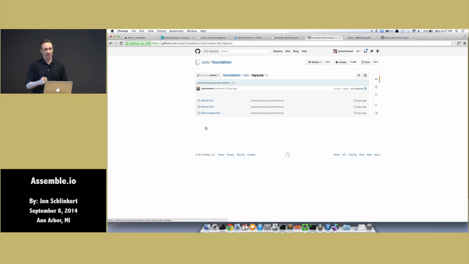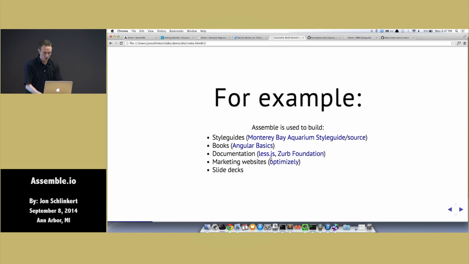And layouts generally consist of the head and footer of an HTML file or a page. And everything in between that is a page. So in any case, it makes building a very large site actually really easy. And we have a few users that say they build 15,000 page sites with Assemble.